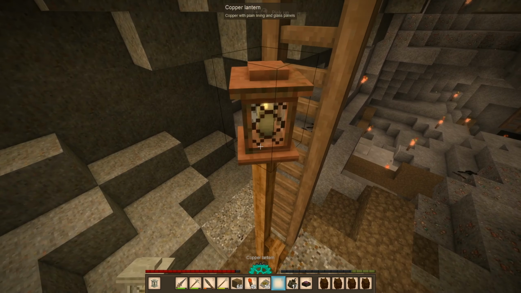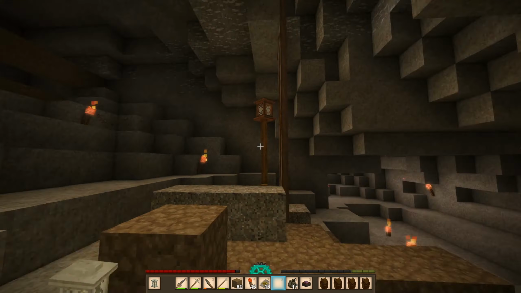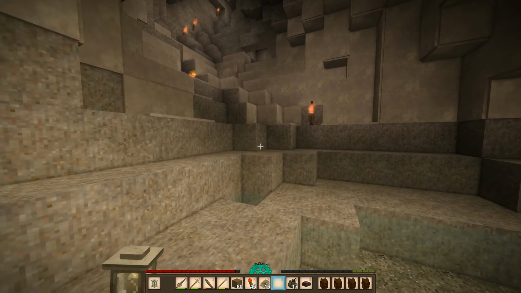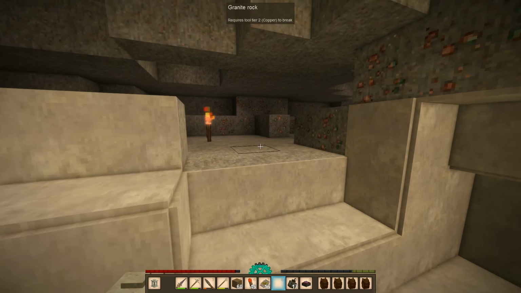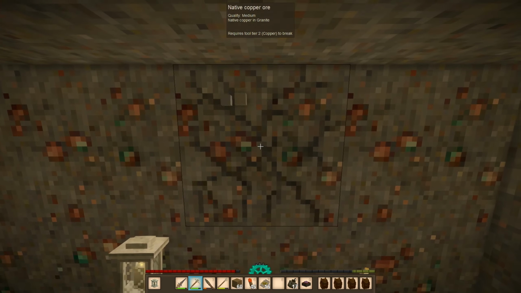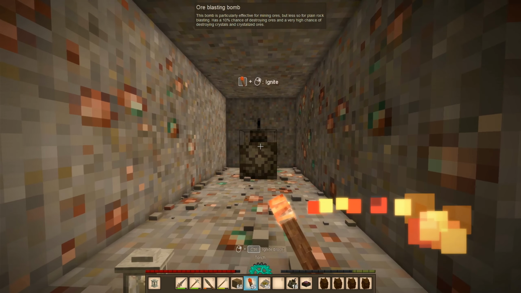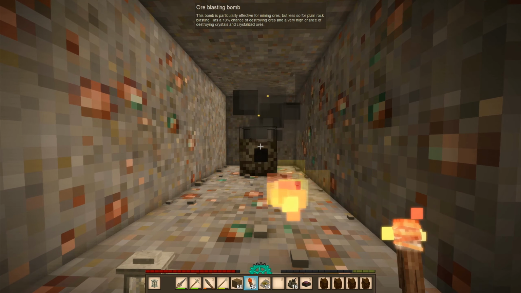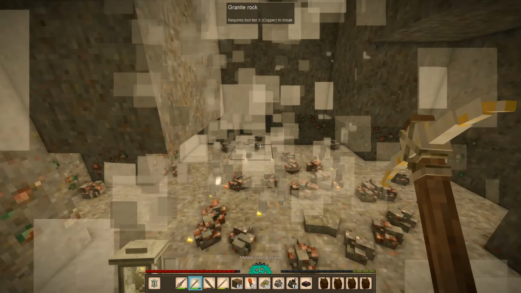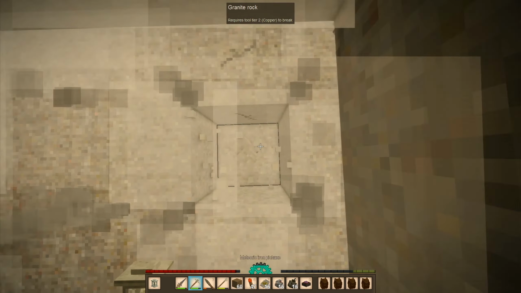Alright, so here's the lantern. Nice. So, if these torches burn out, that lantern will stay here. I'm making lots of lanterns anyway, so it shouldn't be a big deal. Okay, let's continue this stuff. I think we're at the edge of the deposit. Just do this. Oh, we're not. Never mind. It goes down. I do go down.